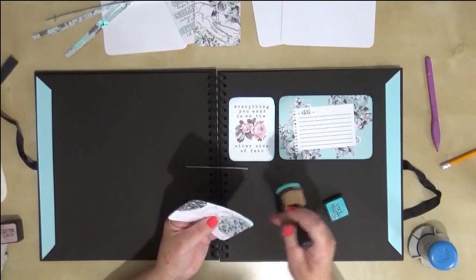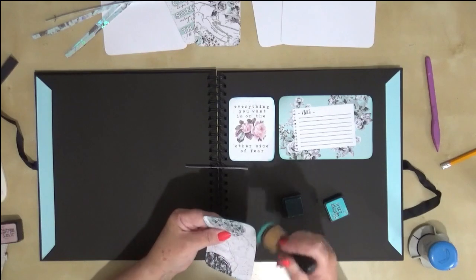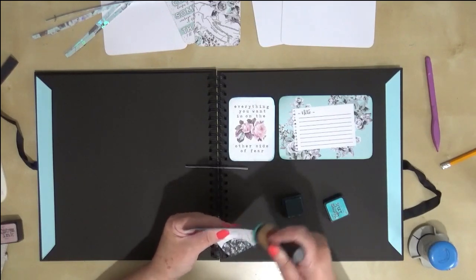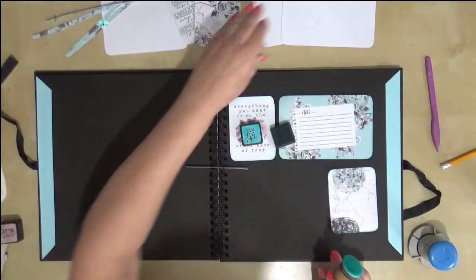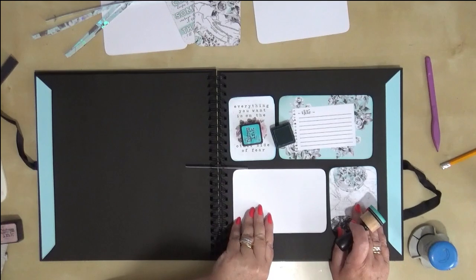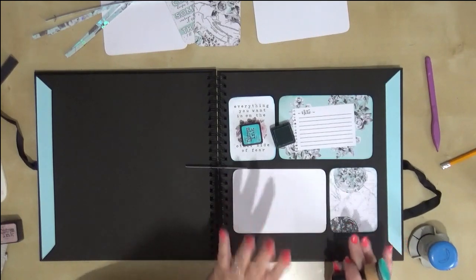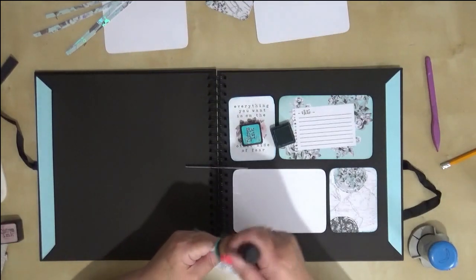My little homemade cutter parts. See, if you haven't got one that matches the right size, make your own. Easily done. And then this is going to be a photograph, so I'm not going to ink that, because that's going to be a photograph. And then we're going to pop this one here.